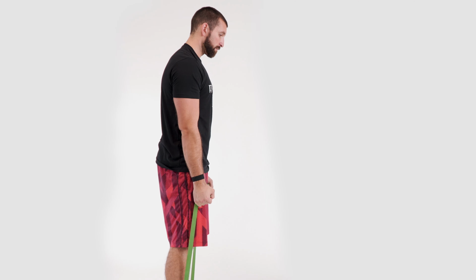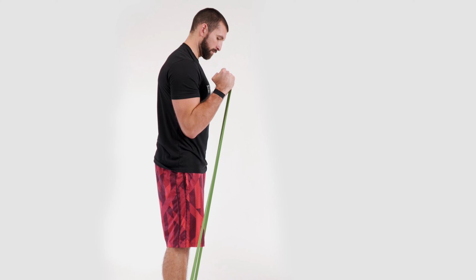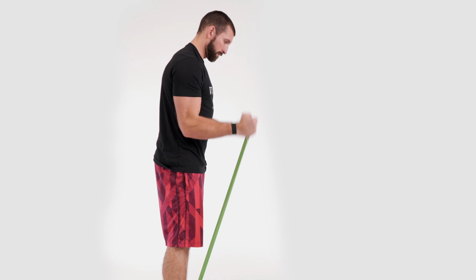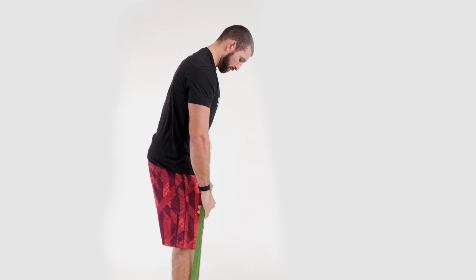Tension is tight on that band the whole time. As you can see, he's gonna turn to the side there. Keep that elbow in position as you come up. All right, our modification for this, guys, if you need less, let's bring our feet closer together to decrease that tension on the band, just like that.